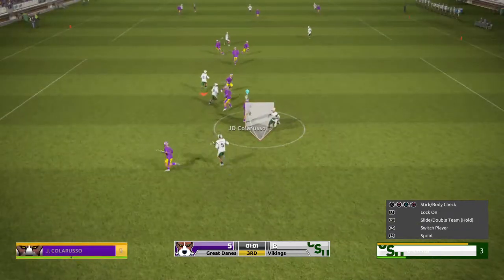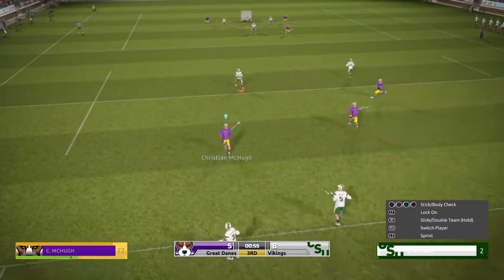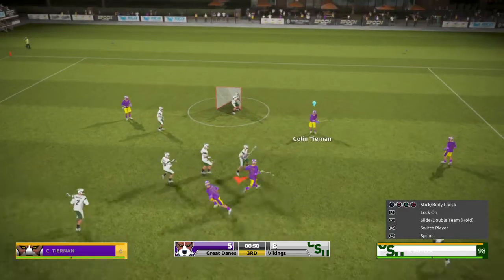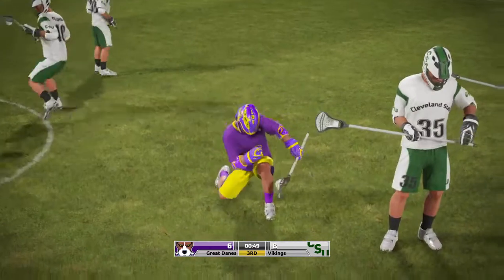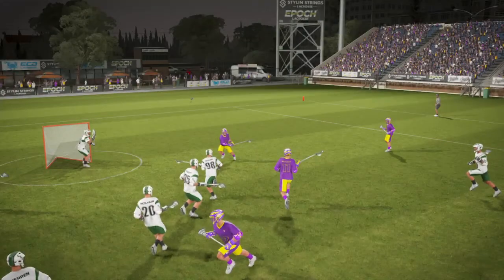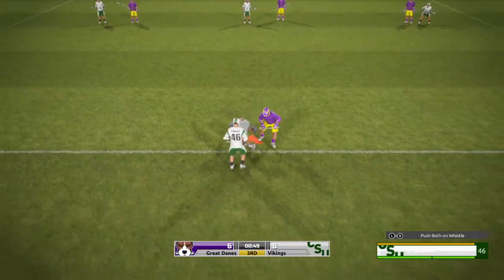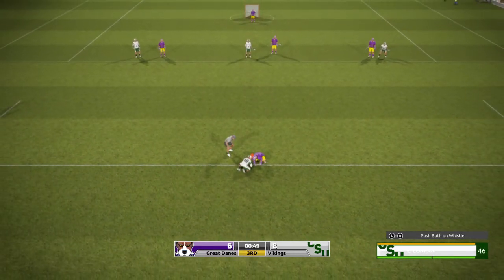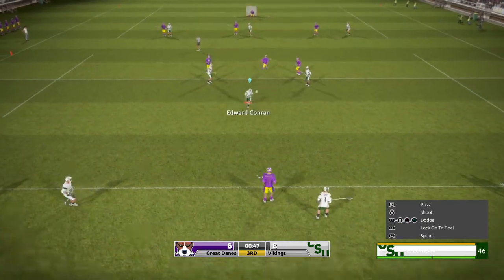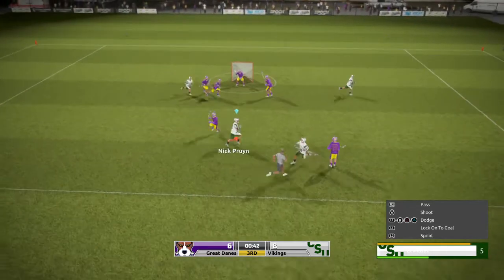Looks to the back of the net. Terrain just wasn't quick enough. We've had some really good opportunities today. Alright, we just give up the easy goal that time. Just too late getting back on defense. Feels like we give up a couple of those goals just about every game. But we also get some of those on offense for ourselves. So it's just a good way to score in this game, moving the ball really quickly and shooting fast.